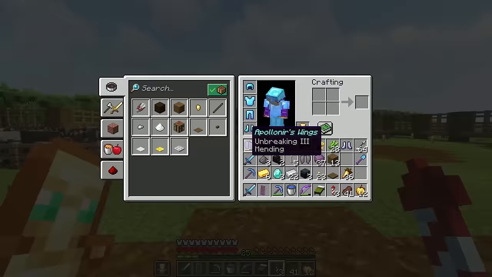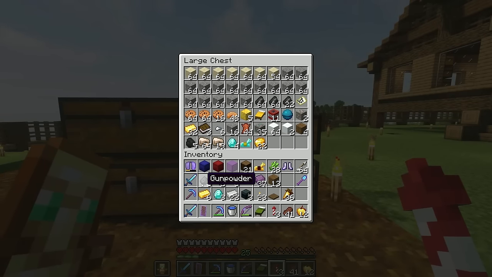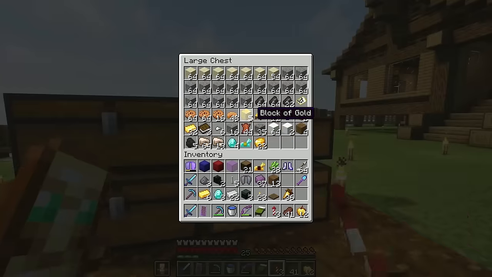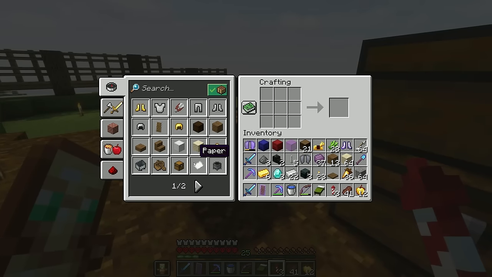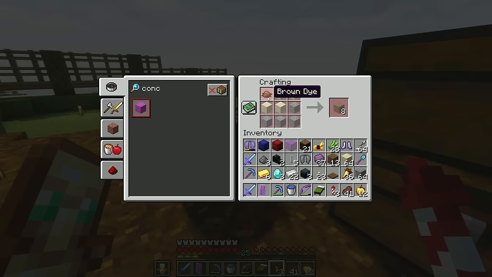All right, well, now that we're back home and I learned that I have way more to do, we're gonna need a lot more gunpowder to make more fireworks, to go back and find more gravel and deserts. I think the next goal here, if you wanna make concrete powder, is half and half, right? Let's search concrete powder. Let's say I wanted to make brown concrete powder. Yeah, it's half and half. So you need 4 sand, 4 gravel, and then whatever dye you want.